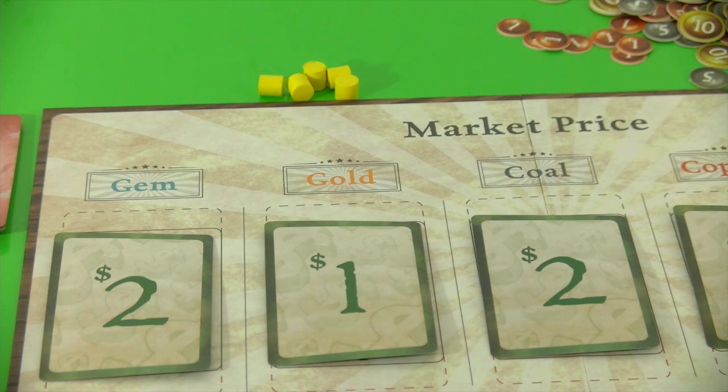And here the game scales. I think with a 2-player game you have 12 of those workers in play. In a 3-player game you already have 16 of those tokens, and so on.